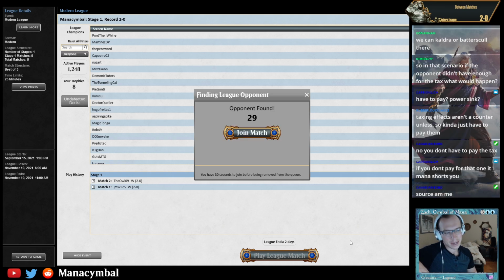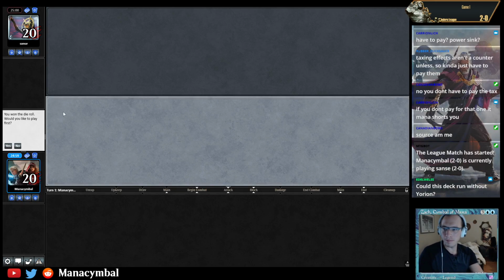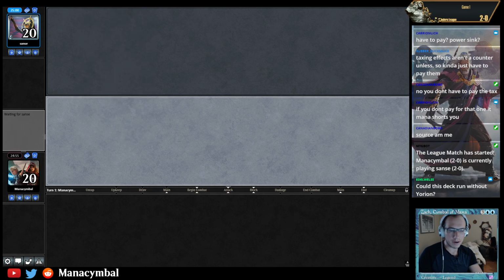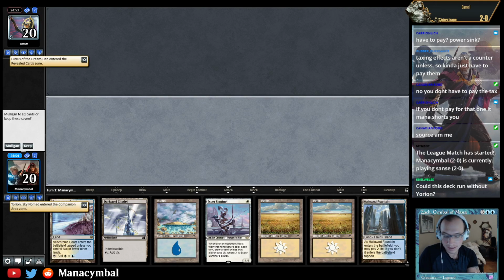You don't have to pay the tax? Okay. Yeah. I believe you, Alex. I just thought there was something weird with it. Maybe it's the fact that that's the only way you can choose not to cast them. Could this deck run without Yorion? Yeah, it could. You just kind of reduce a lot of your 4-ofs to 3-ofs, but then your 1-ofs become more frequent.